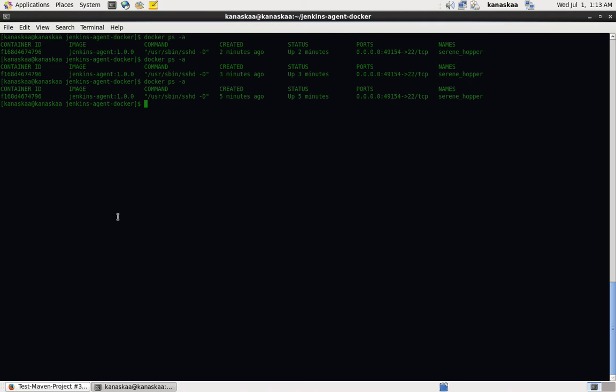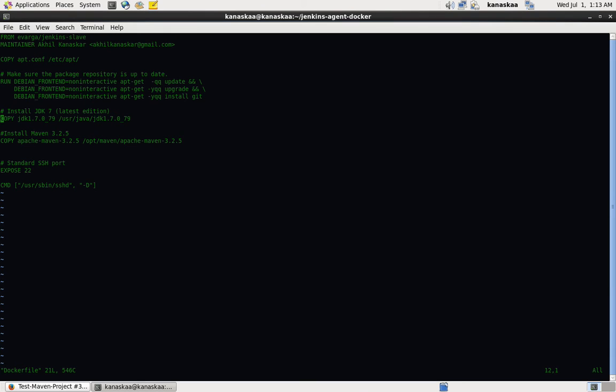For the demonstration, the base image I used in the Docker file was the Evagra slave, which is based on an Ubuntu image. If you want, you can have your own customized image, like a base CentOS image, and you can run your jobs on CentOS.